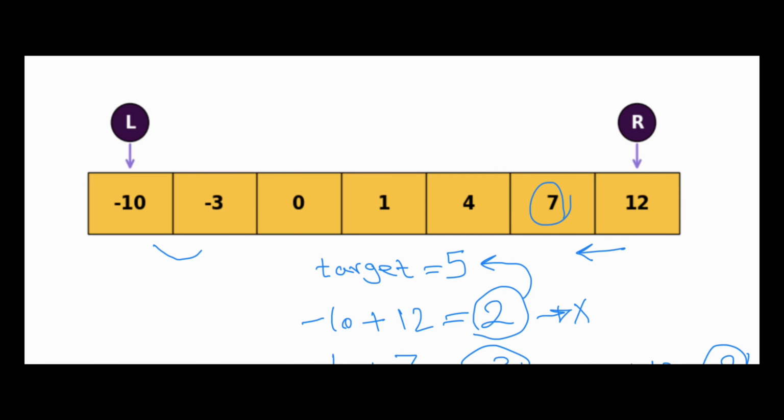And if we move the left pointer, we move to minus 3, which increases the summation of the values at these two pointers. So since we want to reach 5, when the summation of two indexes is less than our target, we move the left one, and if the summation of the values at these two indexes is greater than target, we move the right pointer.